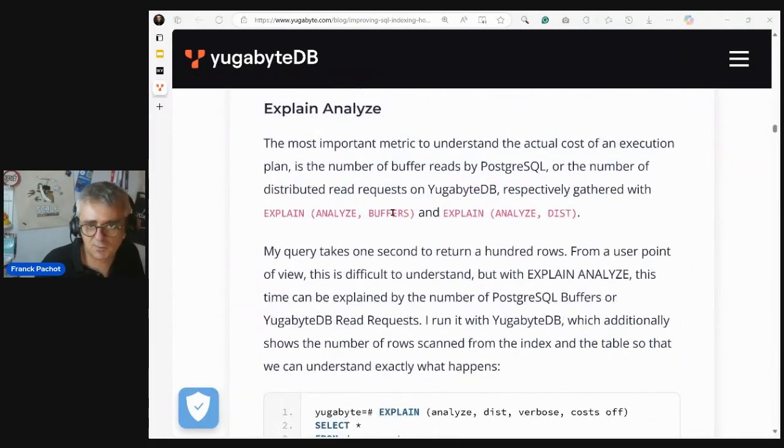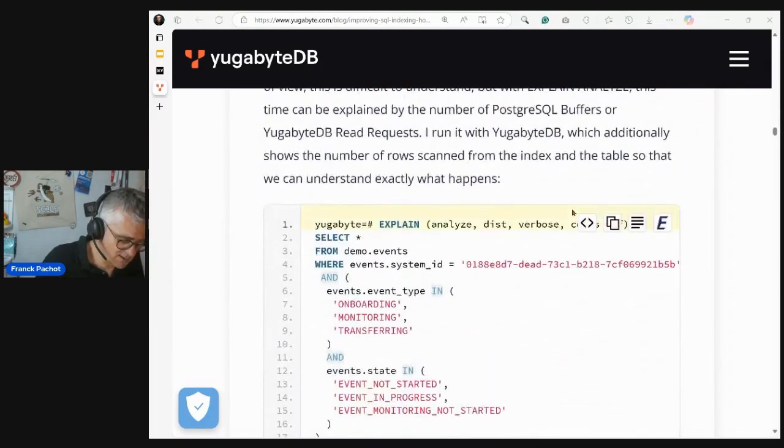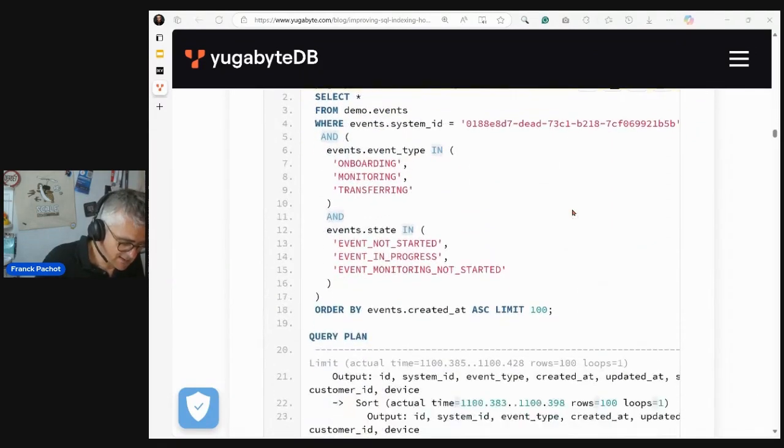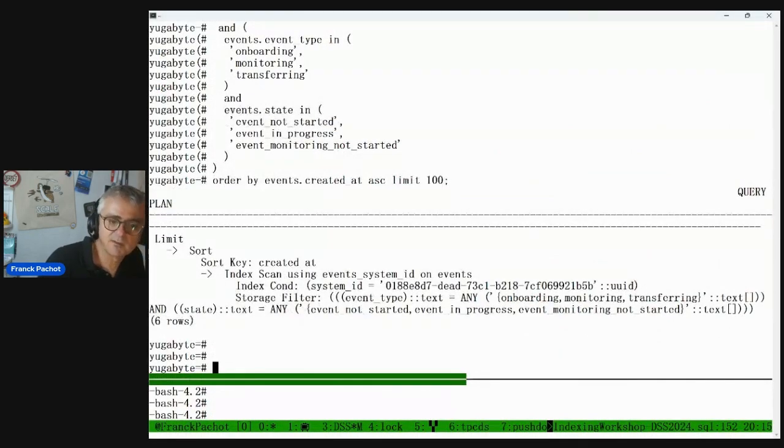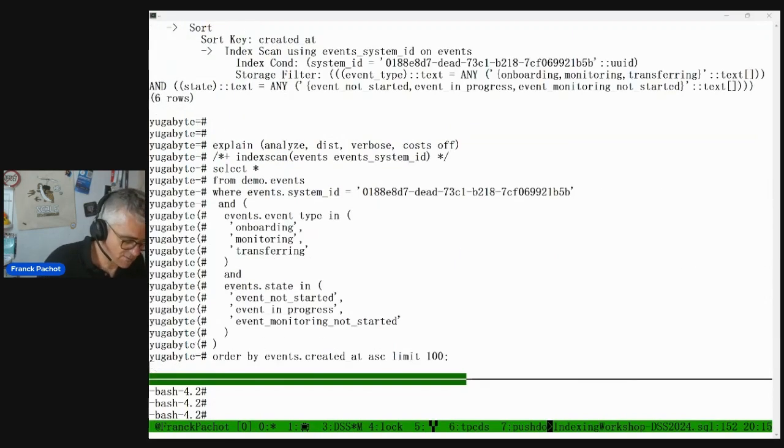In Postgres, you want to see the number of buffers. In YugabyteDB, you want to see the distributed calls, and with data. So with data, if I run the explain analyze, even verbose there.